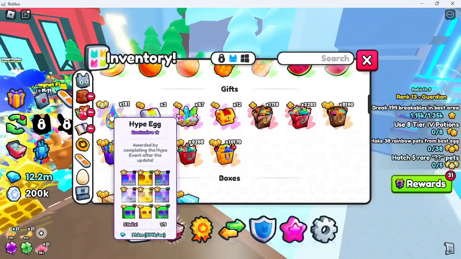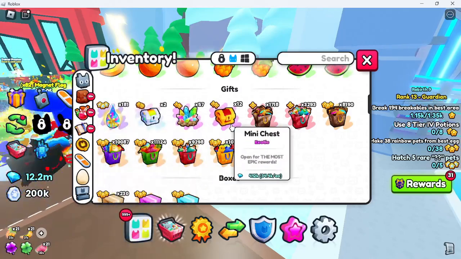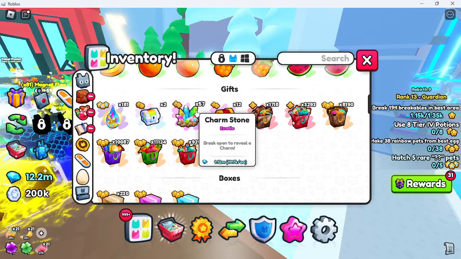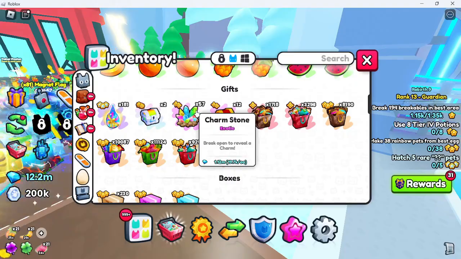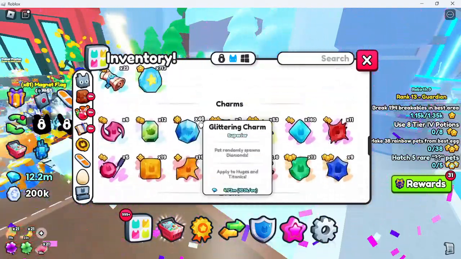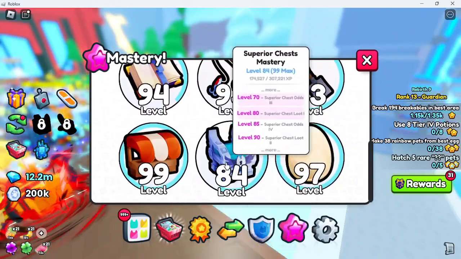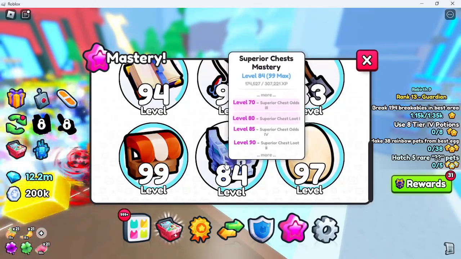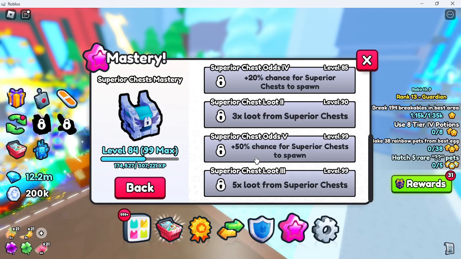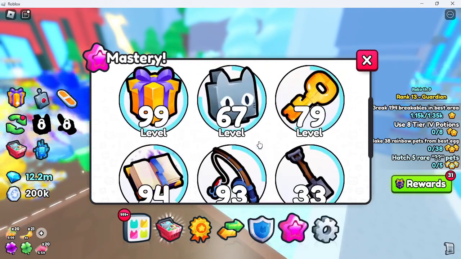Yes, I do have a lot of those hype eggs. I wonder what I'm gonna do with those hype eggs. Oh. But also these, it depends on what you're going to do for these, but you get these. Sometimes if you're a high enough mastery, like 99, it will give you some good loot. I'm working on that right now.